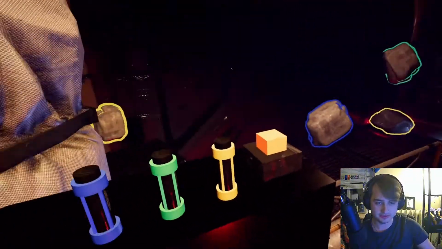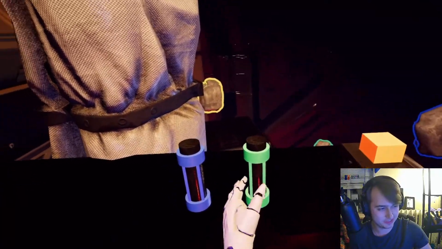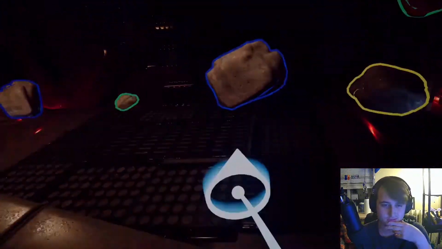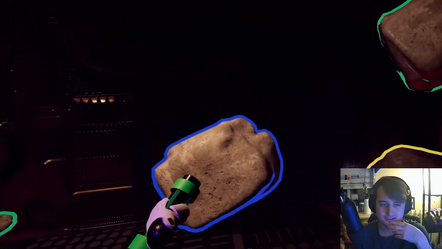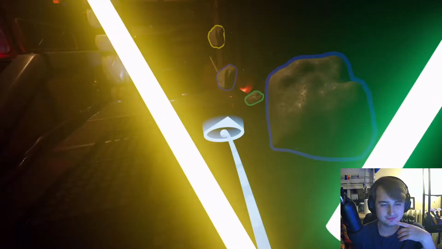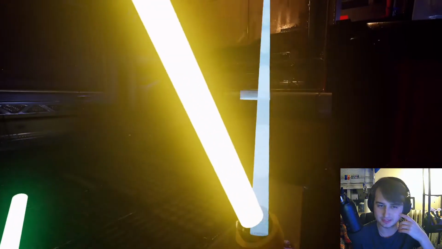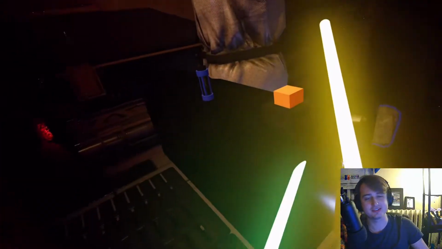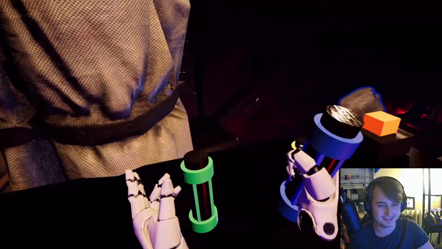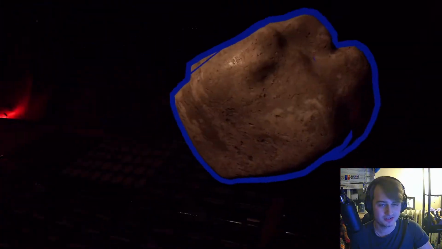And now we move on to Puzzle C, which was probably the quickest to develop, but also one of the most fun. Also the puzzle that changed the most. So we've got these light swords here. Definitely not lightsabers. But I found a tutorial for these, actually. Someone had a tutorial for how to make lightsabers, which I guess is not surprising due to the popularity of games like Beat Saber and such that use lightsabers in VR.